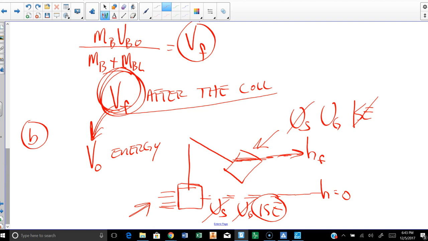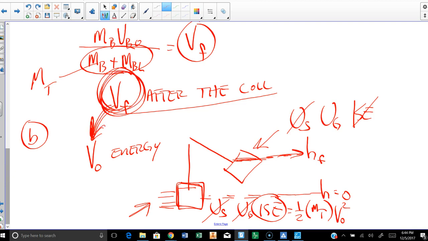So think about what you know. You know the total mass of the two of them, right? The bullet and the block combined, because they're now one object. So the kinetic energy down here is going to be 1/2 that total mass. You'll forgive me, I'm going to write total mass. That's right here. That would be these two combined. Times the velocity squared. Remember, that's the velocity you found here, which has now been renamed the original velocity of the block before it goes up. That kinetic energy, you're going to set equal to the gravitational potential energy up here.